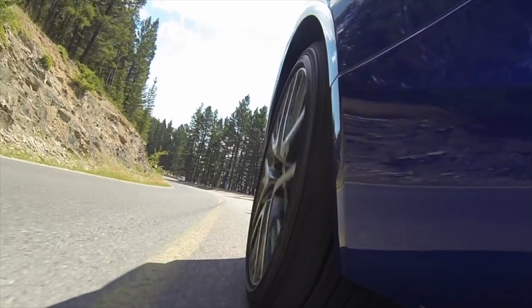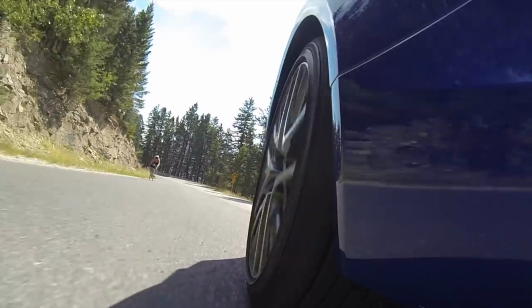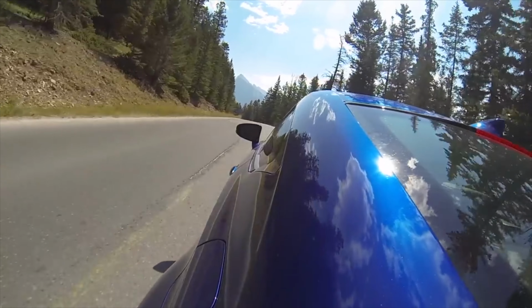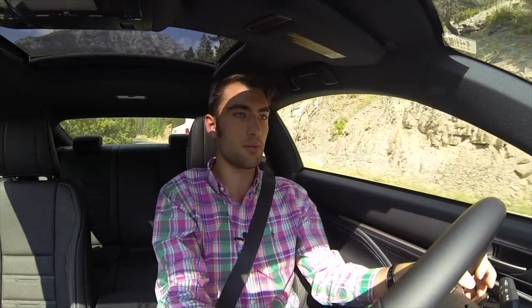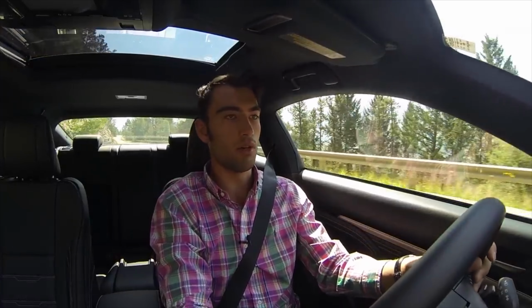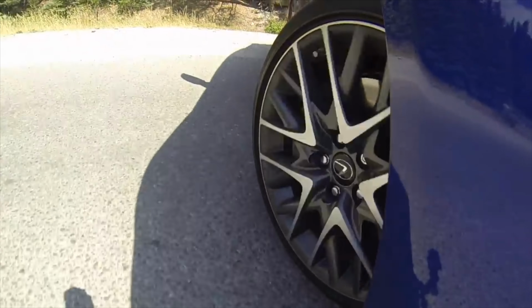If you're one to chase the red line, this car might be a little bit of a troublemaker for you, because the gearing is so tall that if you're trying to get to red line, you're going to be breaking the speed limit by quite a bit. As the steering is electric power, you're not really getting any feel out of the steering wheel at all, but it is nicely weighted and it responds very well. It's just not giving me the feedback from the road that I would desire out of a performance car. In these sport modes, the throttle is far more alert as well. That's the biggest difference I can feel.